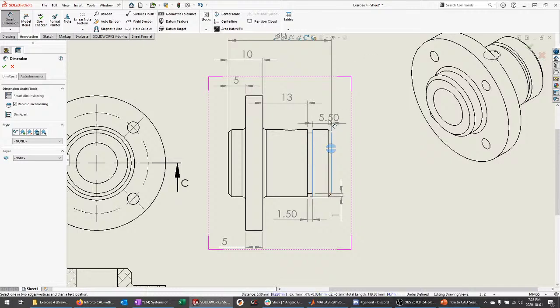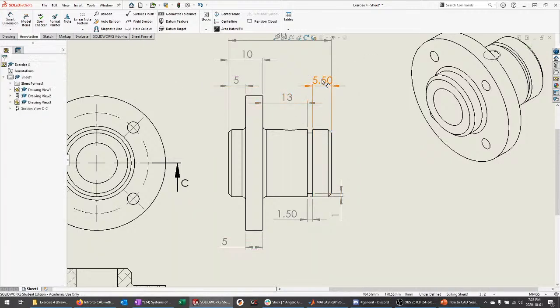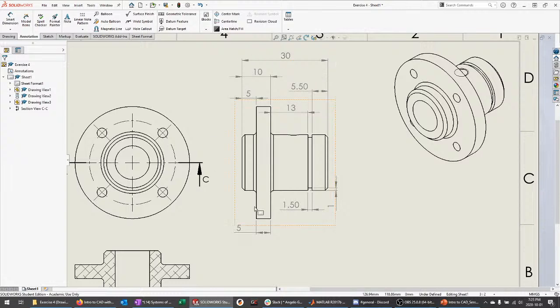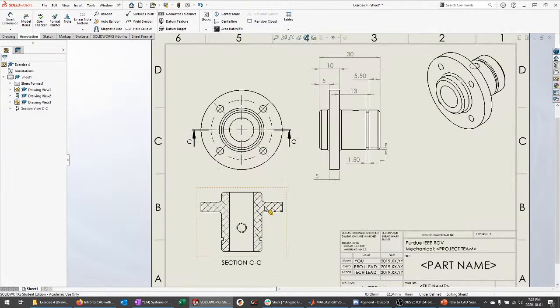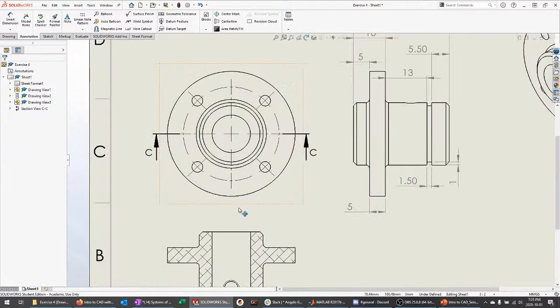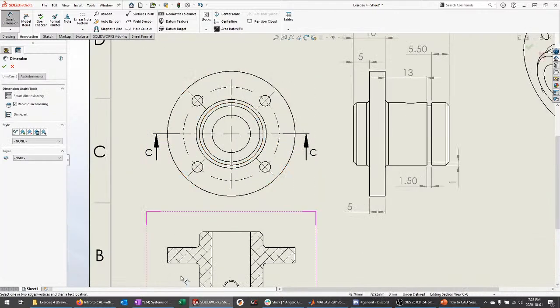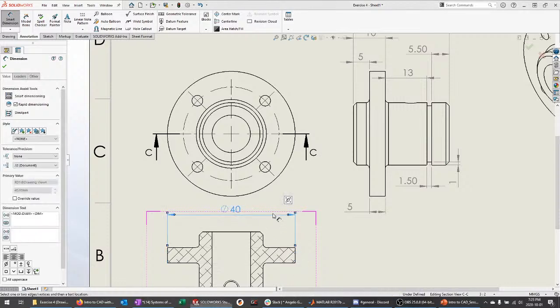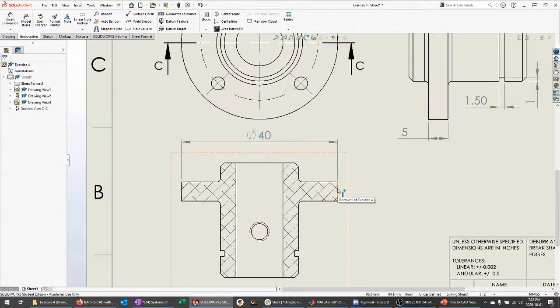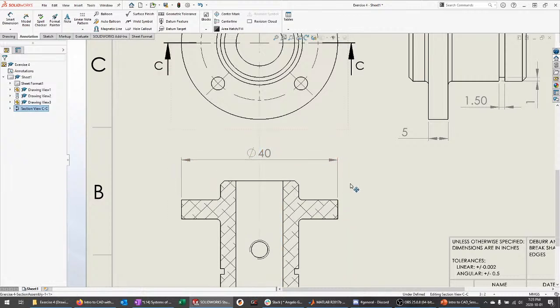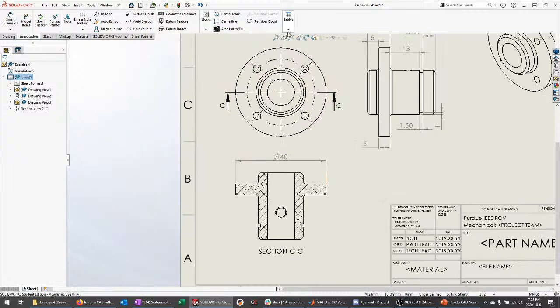Yeah, so with revolved parts like this, I tend to like to have all of my length-based dimensions in one view and then have the radii or diameters in another, but that's just a matter of personal preference. And it doesn't hurt to note the same thing multiple places. You'll notice that SOLIDWORKS, if you select, even here, this doesn't look like a circular edge, but of course it is, SOLIDWORKS will automatically add that diameter symbol for you there.